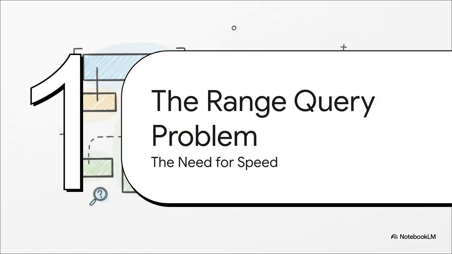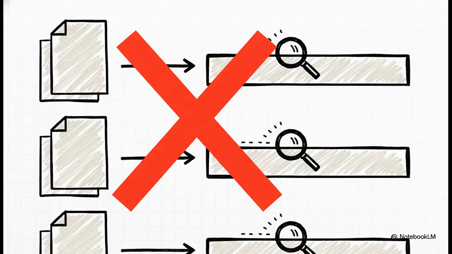This leads us right into the big, obvious problem with the straightforward approach, the range query problem itself. The naive approach, the one we'd all think of first, is to just, well, rescan the array for every single query. You get a query from range A to B, you loop from A to B. Simple, right? But it's also incredibly inefficient. I mean, let's be real. If you have 1 million elements and 1 million queries, you could be looking at something like 1 trillion operations. That's not just slow, it's never going to finish. So yeah, that idea, we got to throw it right out the window.